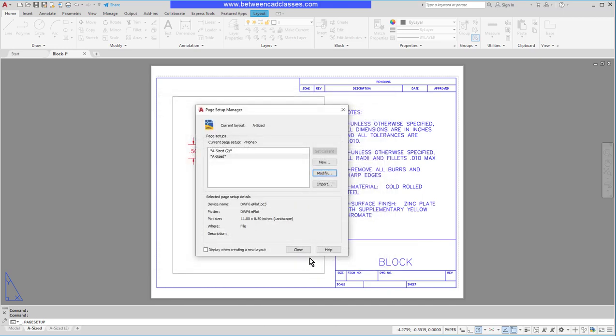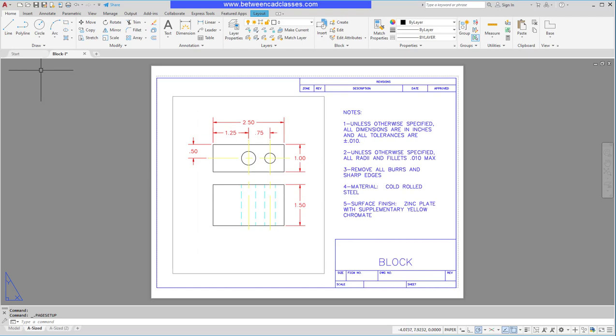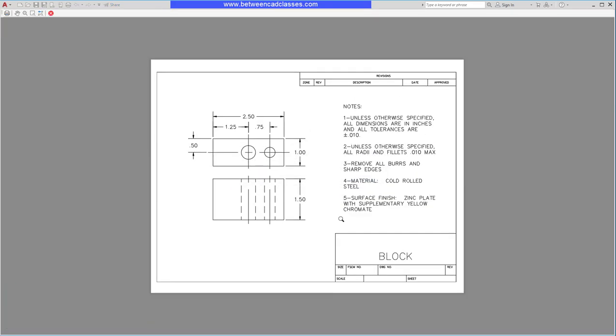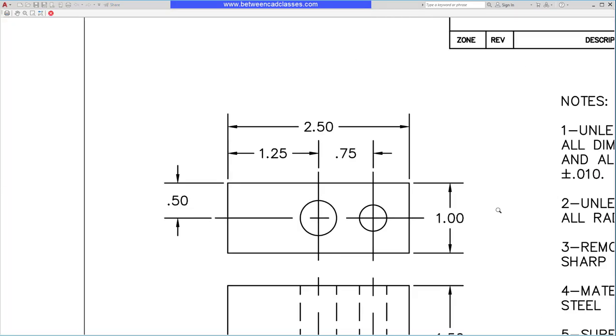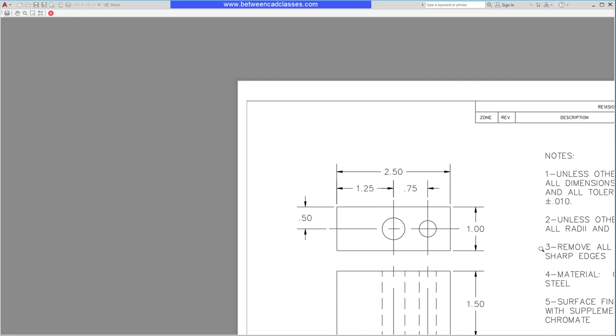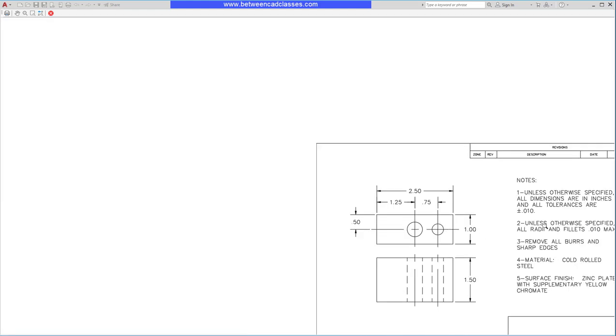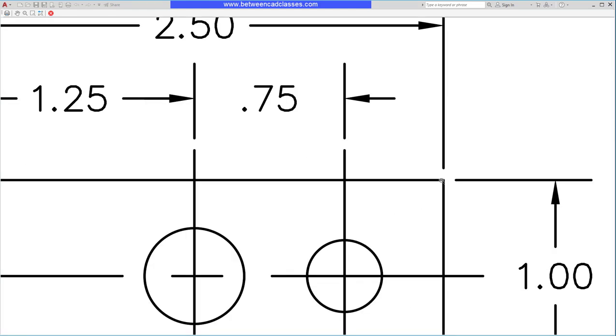So if I click OK and close and do a print preview, you can see that everything is going to print black. So there's no differences, there's no shades of gray, it's just everything is going to be black. You can also see that the line weights are all the same, so we haven't fixed that issue just yet.